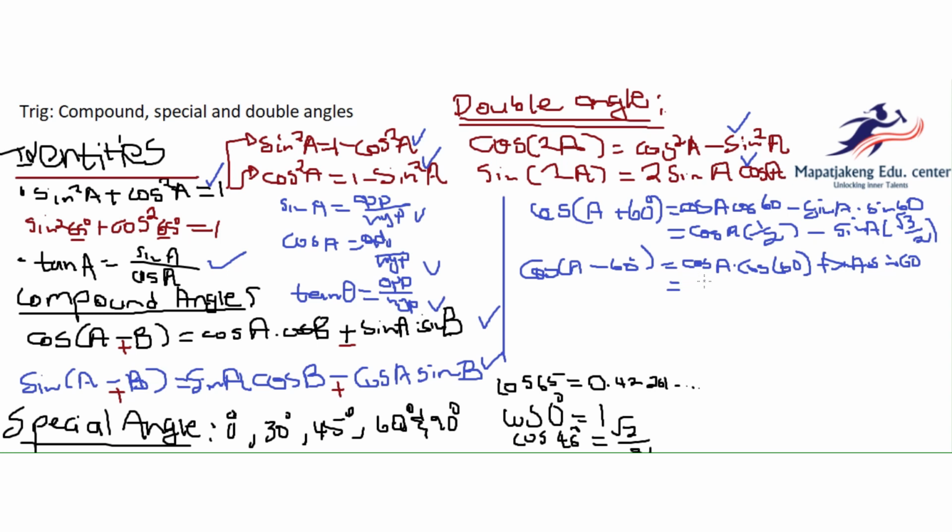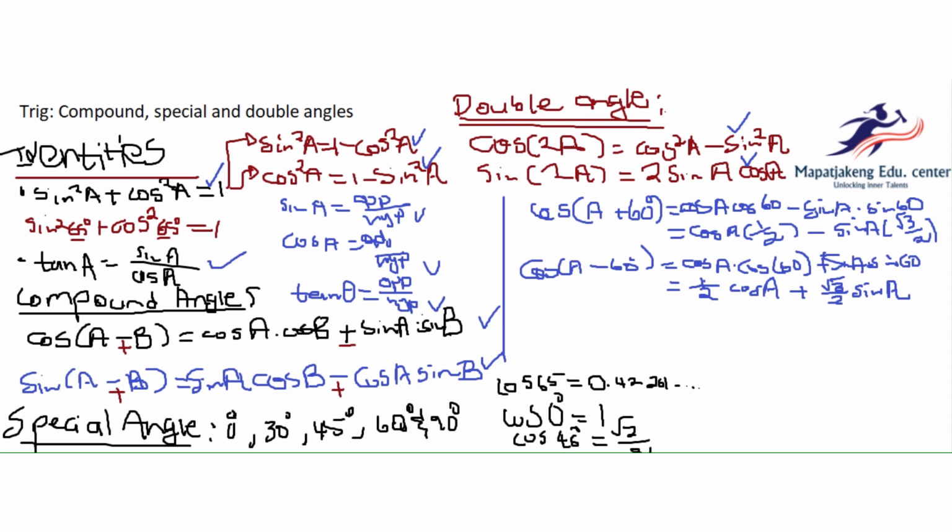Then this is well simplified too. We know cos 60 is half. You see here, then you can just write it in the right order. Say half cos A, which makes sense as the coefficient. And then this is plus, and then this is square root of 3 over 2 sine A. You can write it like that if you like to. Then it's easy to use.